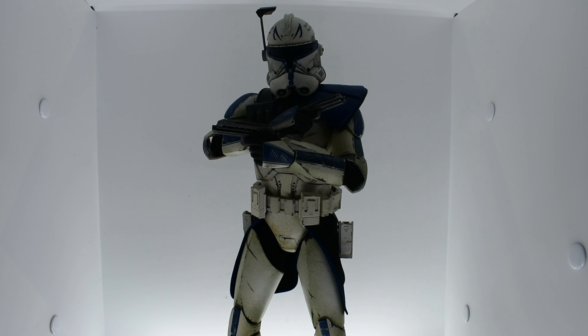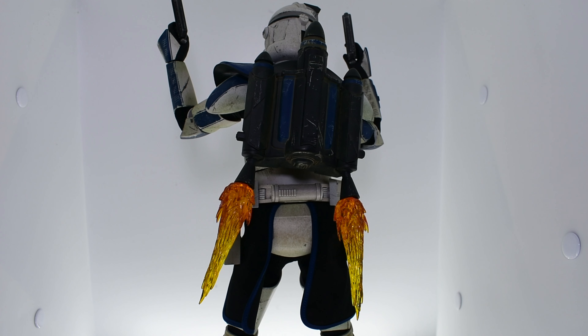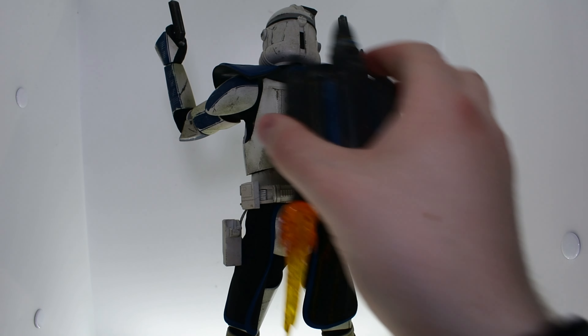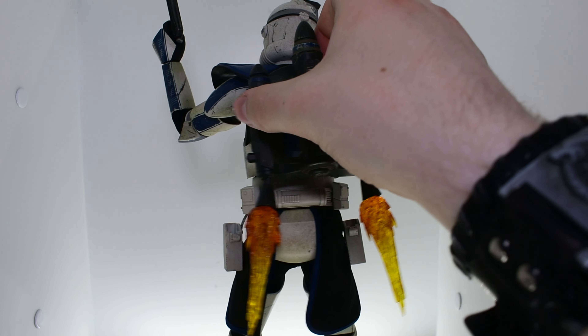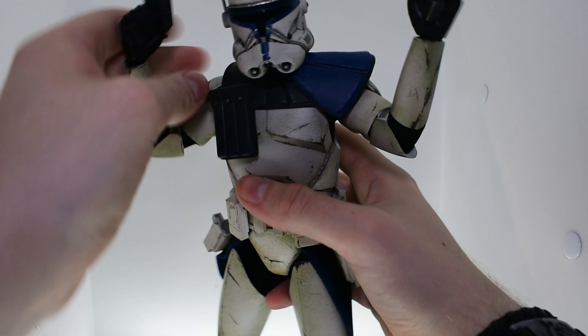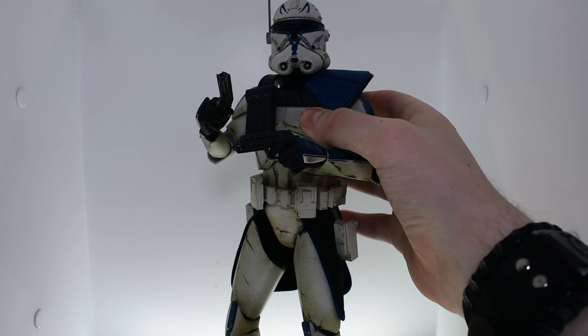He's supposed to be based off the final season look, so he comes with more features that would appear in the final season. He comes with his beautiful little jetpack, which is really easy to adjust. It's not like the Boba Fett or Jango Fett where it clips on — it's simply just a magnet, but quite a strong one. It's even got the extra weight of the blast effects. You know, if you really hammer the paint it falls off, so just be a bit careful — it's an expensive figure after all.